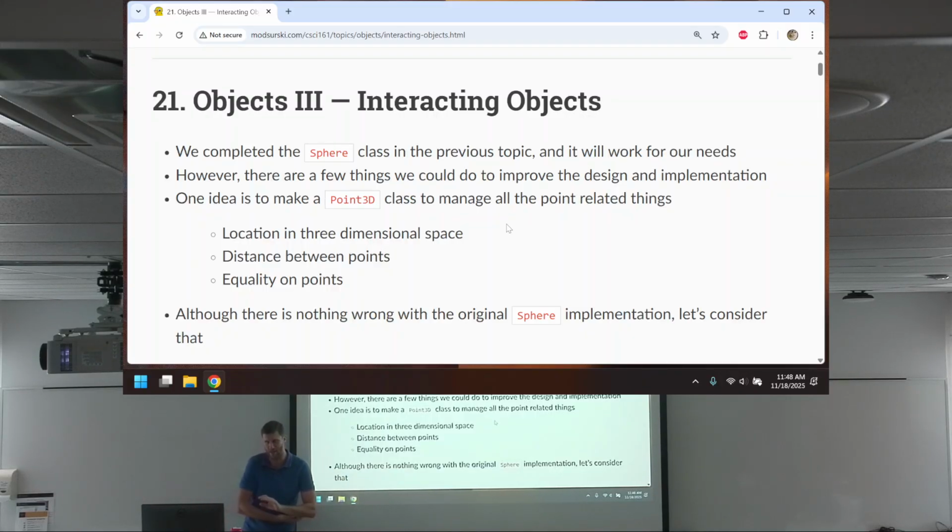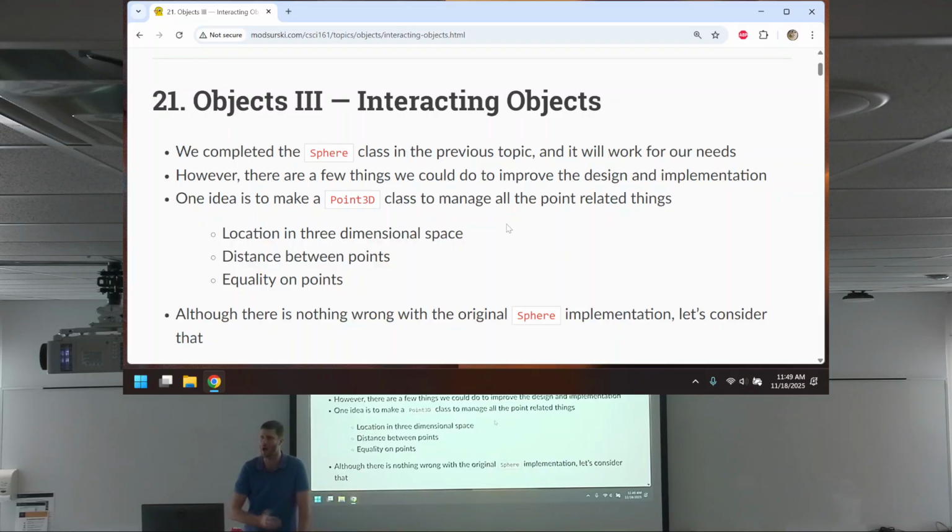So what I'm saying here is the sphere class will have its radius, and instead of directly having the attributes x, y, z, it'll have a reference to another object called a point. And that point has an x, y, z. Then with this design, you'll notice that some of the functionality in the sphere class was really about points in space. Like what's the distance between centers? Well, really what I wanted to know was the distance between these 2 points. So we could offload that functionality to this Point3D class.